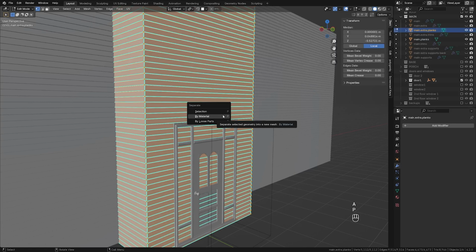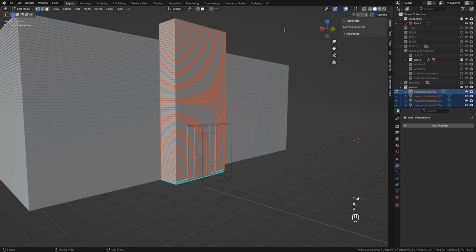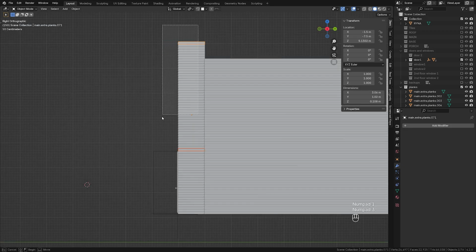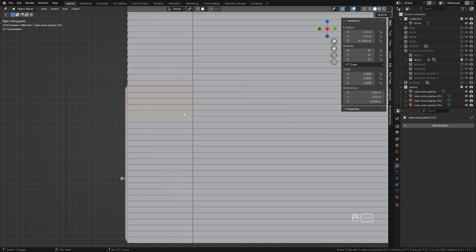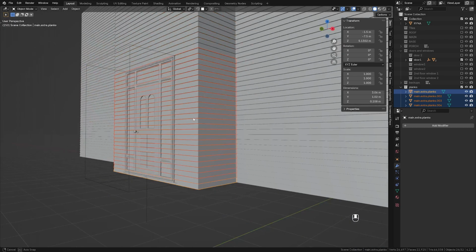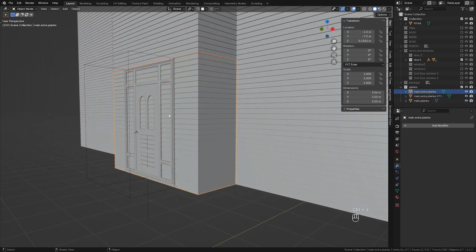Then I'm going to press P and I'm going to separate everything by loose parts. Then I'm going to select this bit, Control J to join. Then I'm going to select these bottom ones and Control J to join these. And this way, we're having two separate meshes. Our Boolean is not going to affect the top mesh and our problem will be solved.